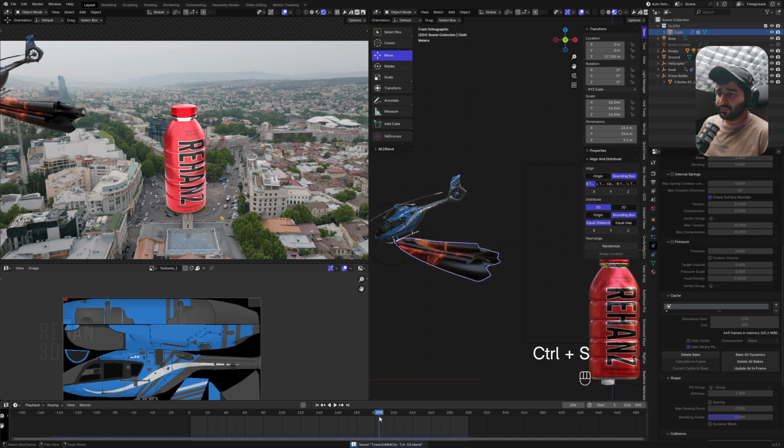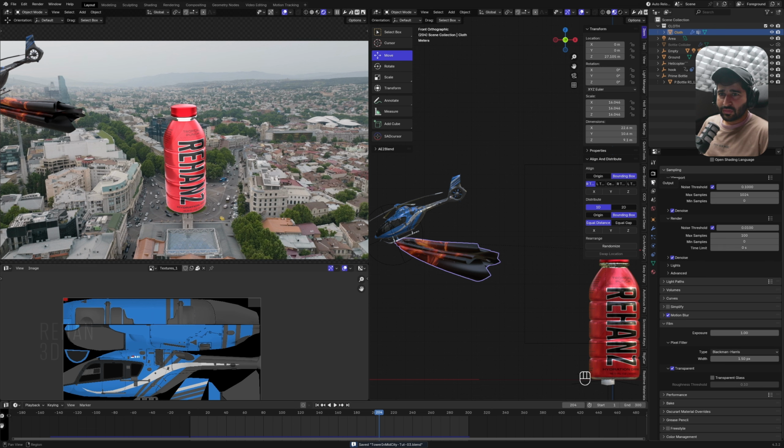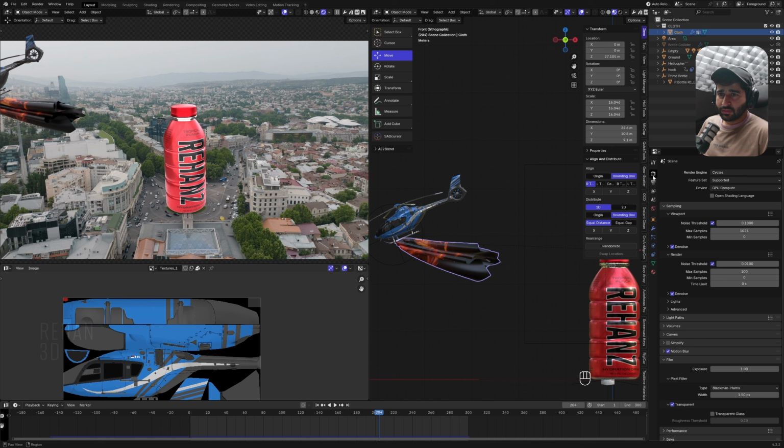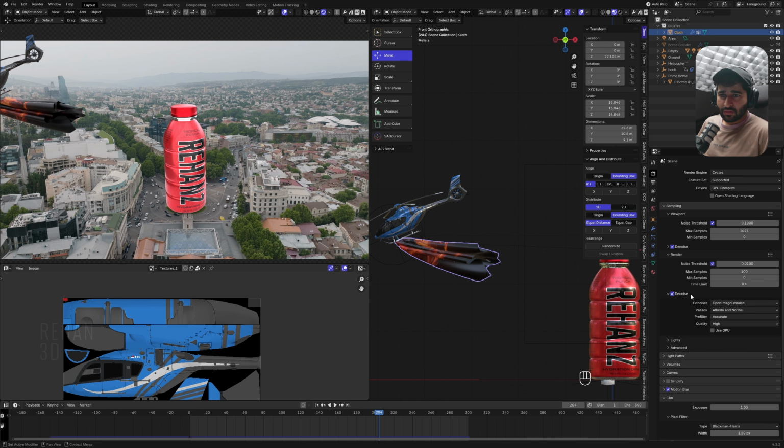And after rendering the image sequence, let me show you the settings for the rendering. So 1920 by 1080p, 100%, 24 fps or 23.98, because that is the actual frame rate of our footage, so make sure to match that. So RGBA, color depth 16, compression 0, and select the output directory from here where you want to save your image sequence.